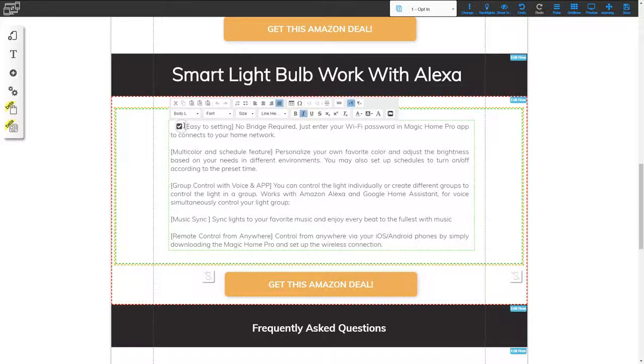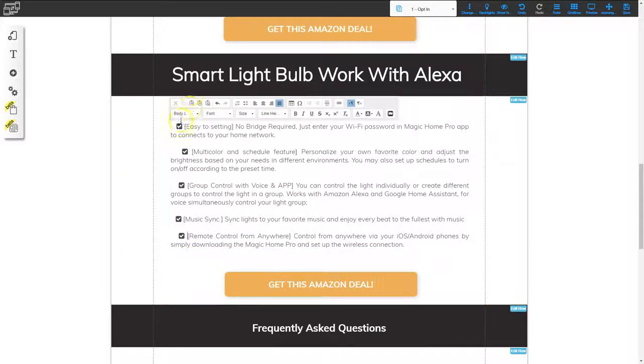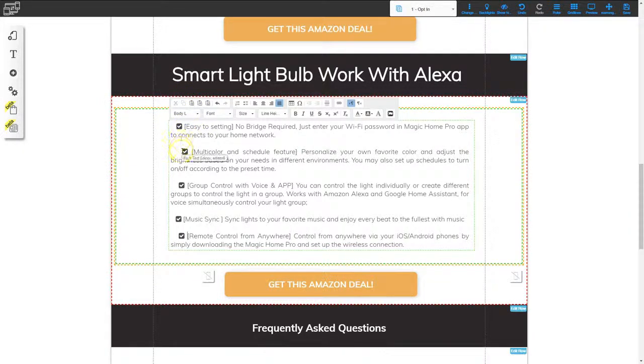And now I want this exact check mark in front of every single item. So I'm going to click in there and I'm going to start here and drag. Now it doesn't look like it highlighted the check mark, but it is highlighted. And I'm going to copy it and I'm going to put that in front of all of my actual bullet points. Now it doesn't line up really well. Don't worry about that. We'll make that look nice in a little bit. We just want to get that check mark in there. Once we get it in there, then we can start lining everything up.